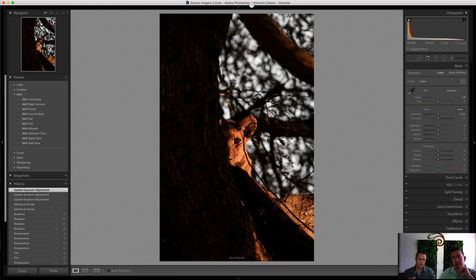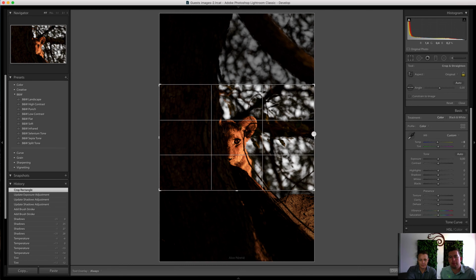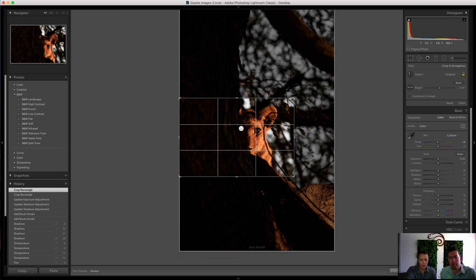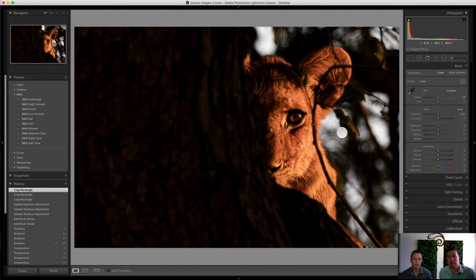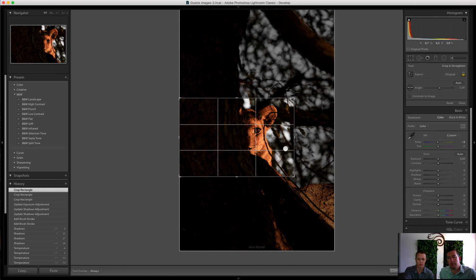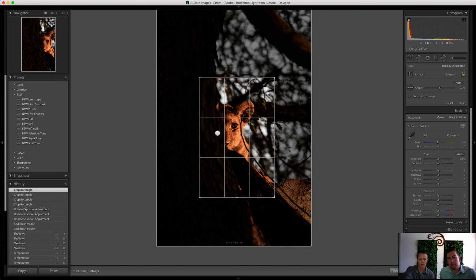I'm not sure about this branch over here. What about, I'm just going random crop here. Yeah. Just thinking, I don't know how many pixels we have to play with. But something along those lines is also quite nice. Judging by this one, it looks like you might still have quite a bit of resolution left in there. And this was just off a JPEG. Yeah. But I think you were also kind of going towards something like that.